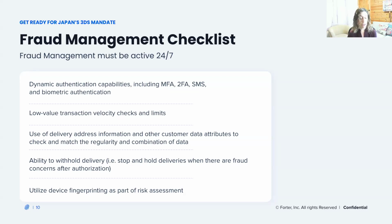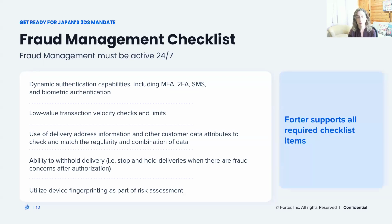So basically, once again, and we saw it from merchants that applied to scenario one, Forter merchants that we helped to apply to scenario one, they want to know that you have a very good fraud management solution in place and an advanced one. So if you just have some kind of rules that's stopping very specific things, that will probably not pass what they are asking for. And this is why they are asking for all of this. And look at the end, they are saying device fingerprint as part of the risk assessment. And of course, our fraud management will support all of this requirement.